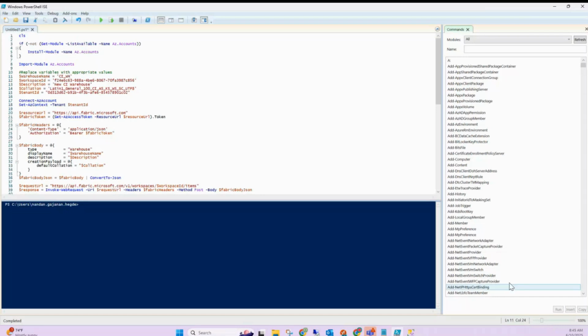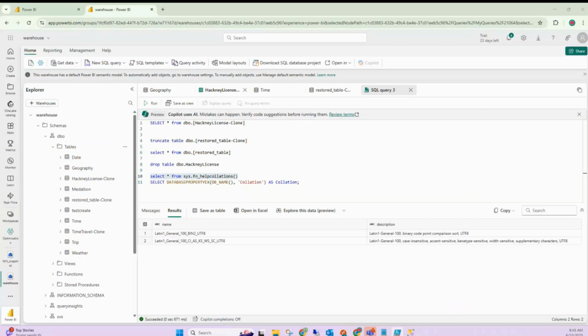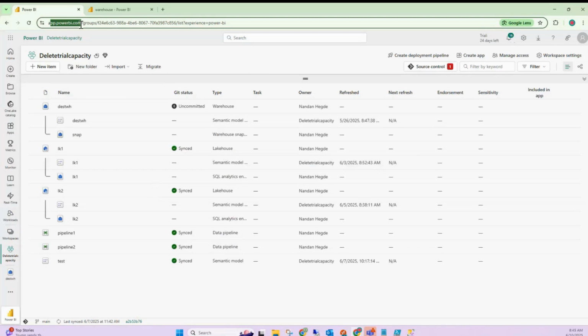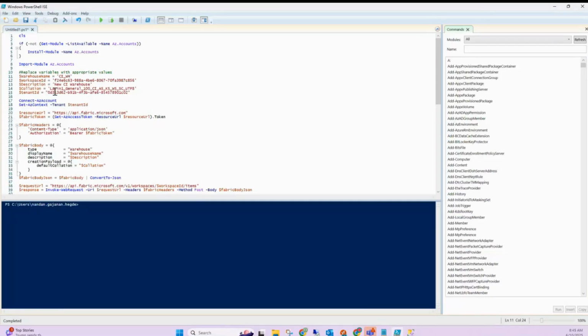Now, workspace ID. How to get the corresponding workspace ID? The workspace ID is basically, once you log in to any workspace, correct? You see this URL, app.powerbi.com/groups/some ID. So this ID is basically the workspace ID. Within a tenant, every workspace would have its own unique ID that we had already discussed during our initial concept of creating a workspace. So I'll be copying this workspace ID.